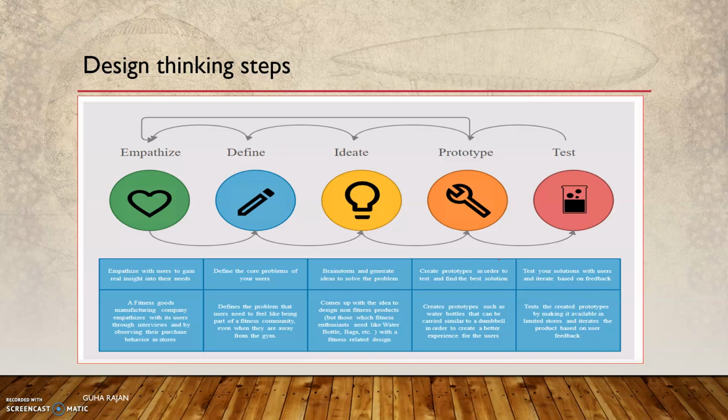Instead of 5 different clicks, you ensure that you are able to reach that one with just 2 or 3 different clicks. So that's a kind of refinement. So the point I'm trying to convey is that prototype and testing is an iterative approach. Having said that, the design thinking steps will follow this: empathize, design, ideate, prototype, and test.